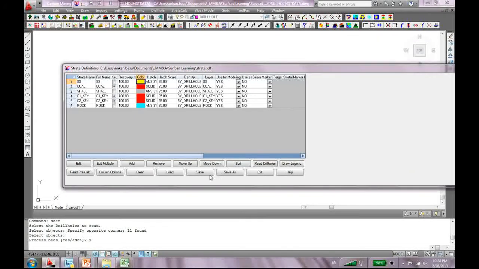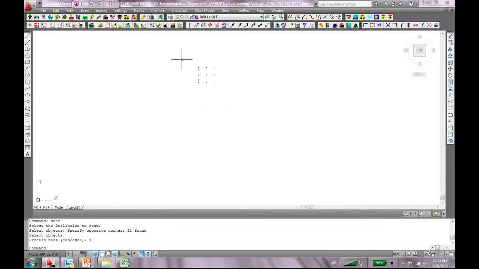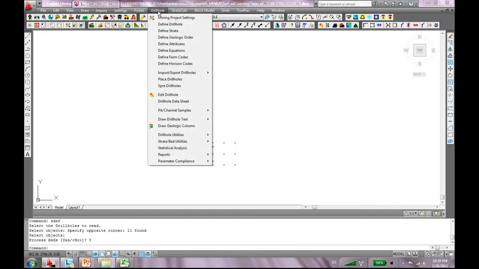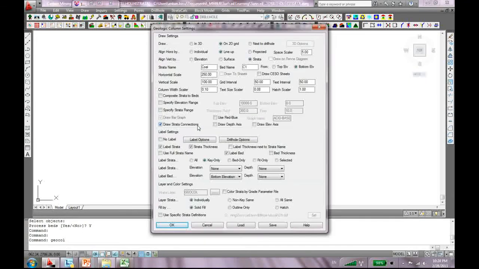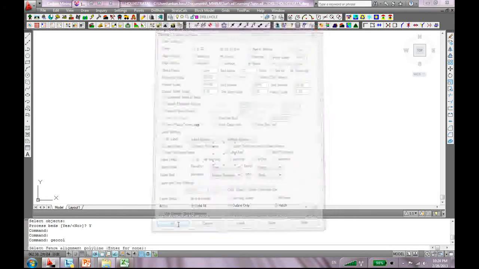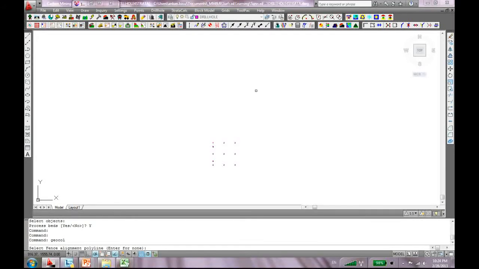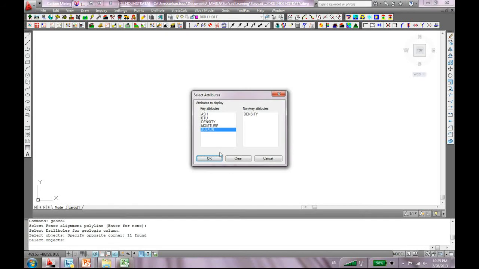Okay, now you just save it, exit, and do your geologic column again. In this case you don't want to change anything, so just hit OK. There is no polyline to choose, and select everything. Again, we just want to show the sulfur.